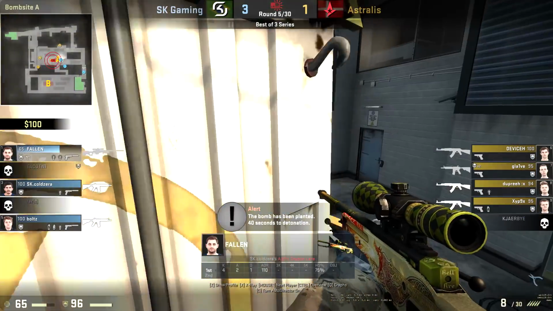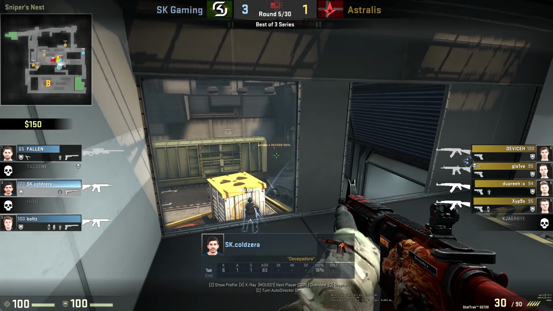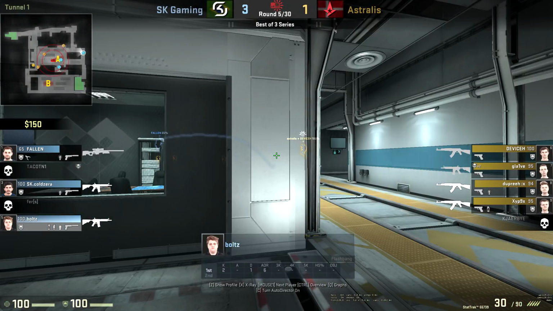You notice Device actually has slipped through here, and he's just there behind the smoke. Cold Zero's up here at the top, and he's trying to cut off these same kind of rotations as Fallen. Fallen just chucks a flash there, ends up catching off Device, and they're trying to create this space now for Bolts. You see Bolts is coming in here from the back of Ivy.